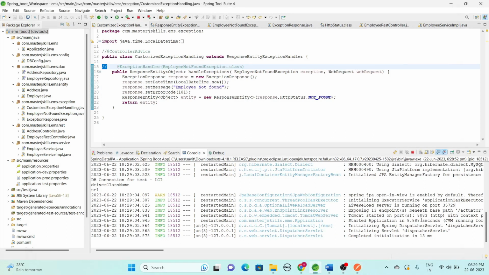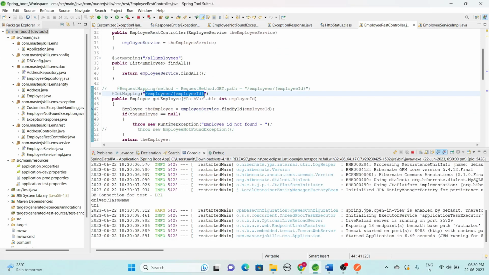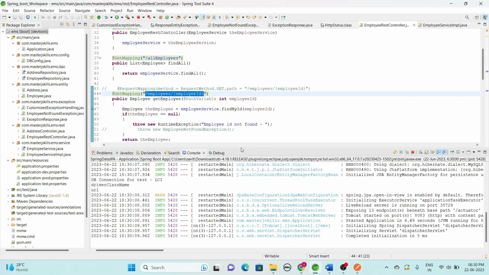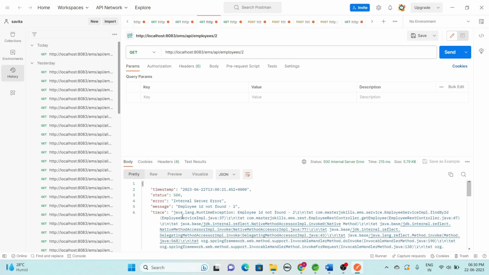Our application is up and running on 8083. I will deliberately throw an exception. Let's call this method by ID. Let's call this API and deliberately throw an exception. Here I am passing 2 because 2 does not exist. So it will throw employee ID not found, as an internal server error.